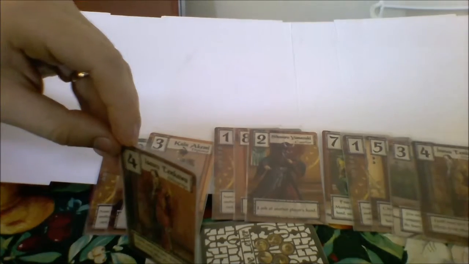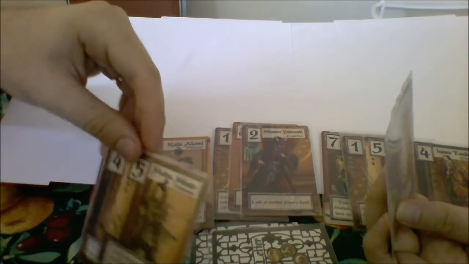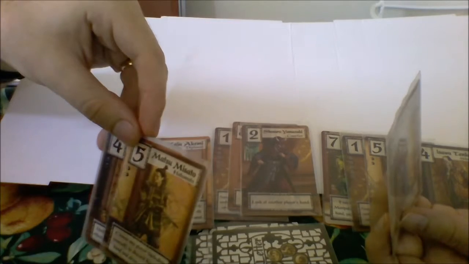I cast protection on myself. 2 left and one of them we're not drawing. Yeah. So this is my last turn, so I need to choose what I do very carefully.